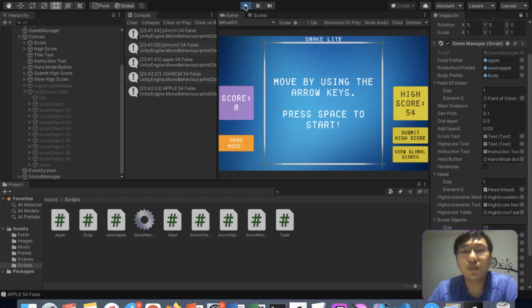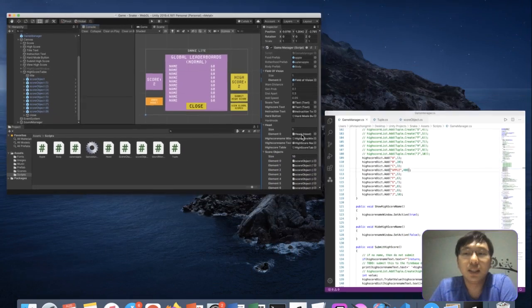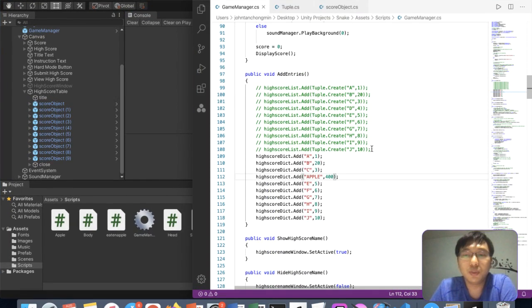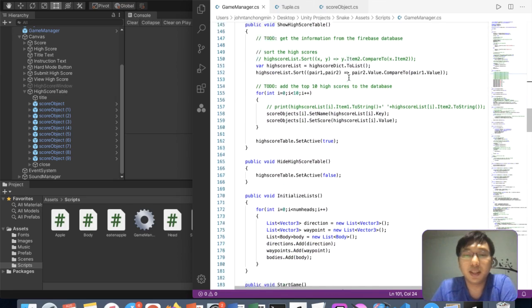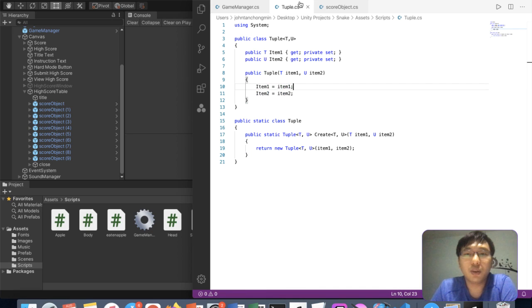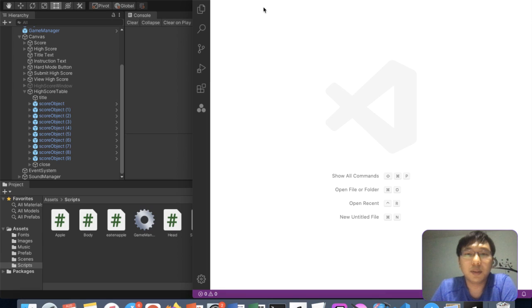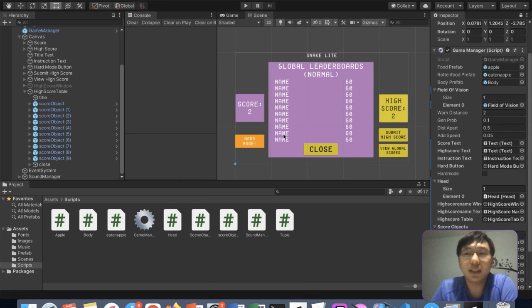So this is the global leaderboards right now. So it's pretty cool. And I think that should be it for today. Tomorrow I'll try to integrate it with Firebase, but for now I think that's good enough. It has been quite a long stream to do this UI for the leaderboards. I hope it has been useful. Yeah, I'll just leave it there. I mean, in case Firebase uses a different way, at least I know how to do both methods. We have come a long way in order to do today's tutorial and today's leaderboard thing, and I think I quite like the end product.